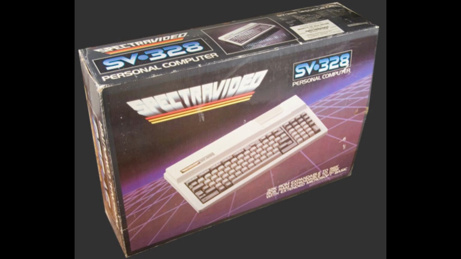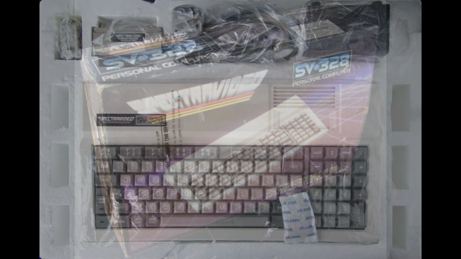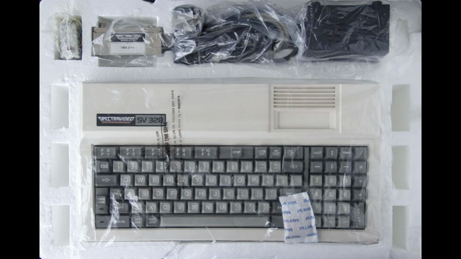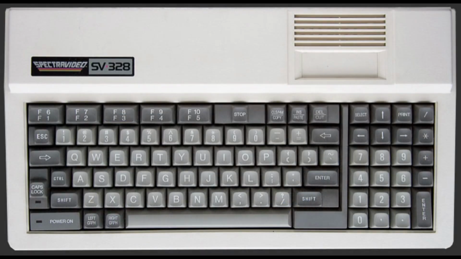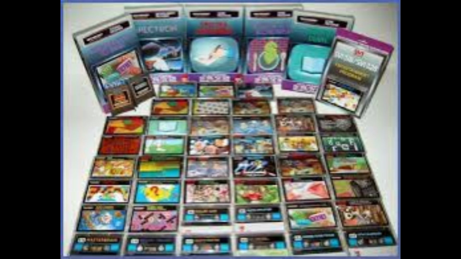Later versions like the Mark II featured cost-reduced designs, like integrated RF modulators, large-scale integration, and different motherboard layouts, while retaining core functionality. The SVI328 remains a significant machine in 8-bit home computer history, representing Spectre Video's efforts to create a robust home computer and playing a pivotal role in the development of the MSX standard in computers. With a reference to the operating system being Microsoft Extended BASIC, it is not to be confused with MSX BASIC, although some marketing at the time claimed that Microsoft Extended is what MSX stood for. More than 130 original games were released for the system, with a lot more homebrew titles, now for avid collectors.